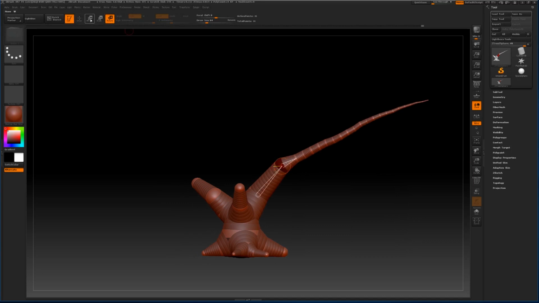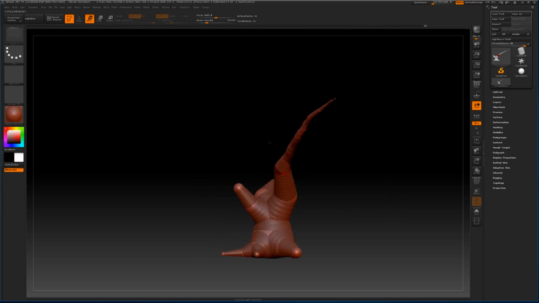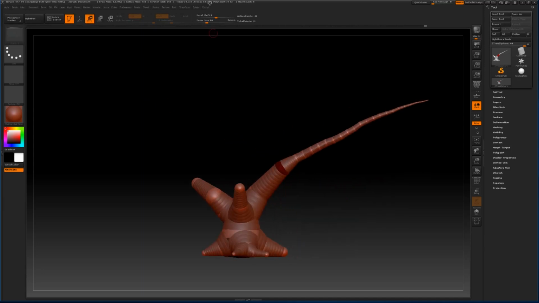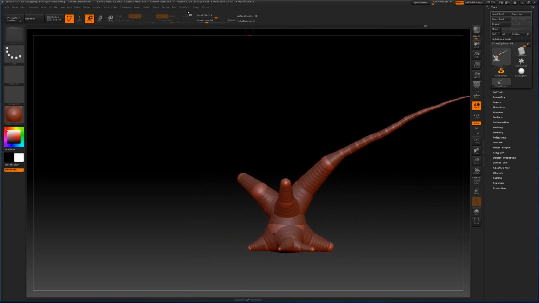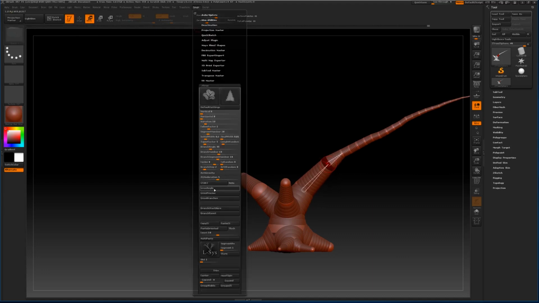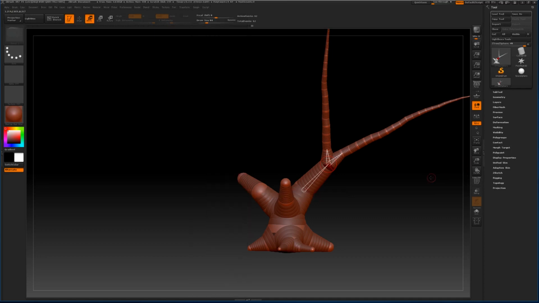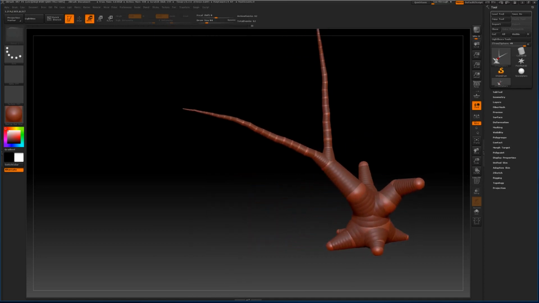So I'm going to use the same point, that same Z-sphere, and I will access my ZTree again. And I will click Grow Angle, and it should give us another branch that we can work from.